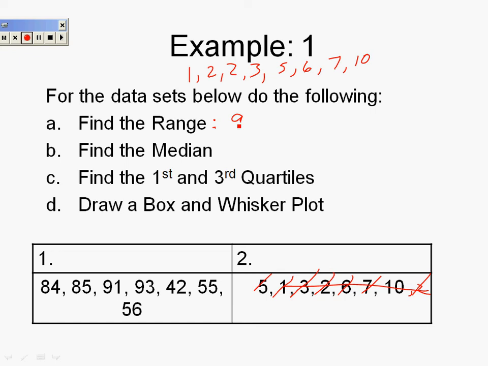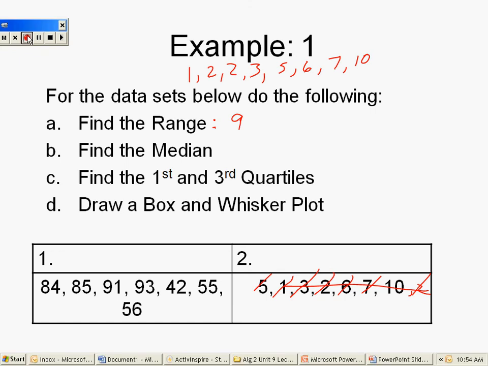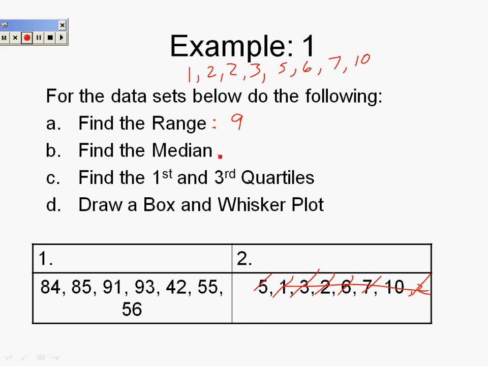Okay, next I'd like you guys to find the median, please. So, let's see what the median is. We're going to have Mia tell us. Mia, what'd you get for your median? 2? That would be for your first quartile. You're right. But right now I'm looking for the median. Can somebody help me what the median is? 4. It's 4. Why? Because we had 2 numbers in the middle, and if you average them, you'd get 4.